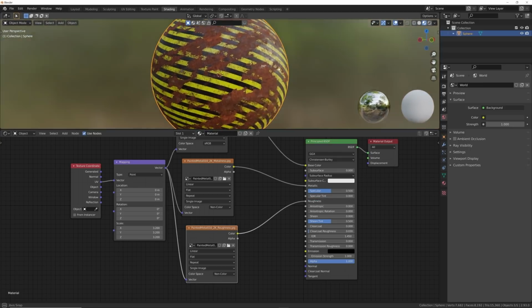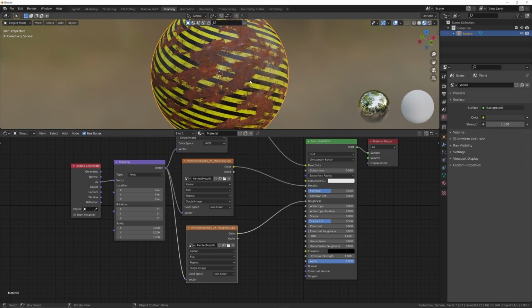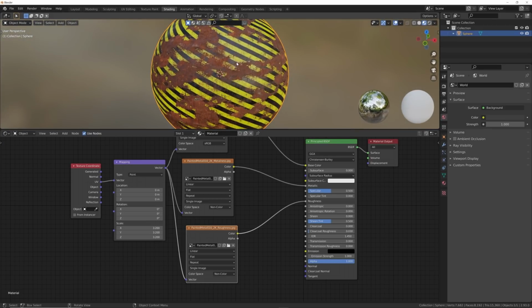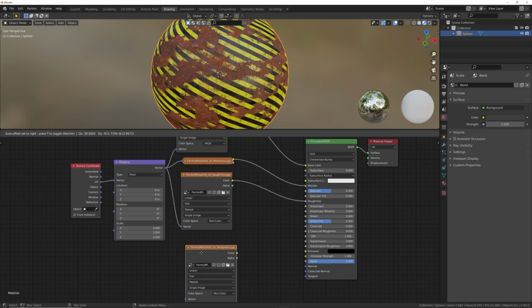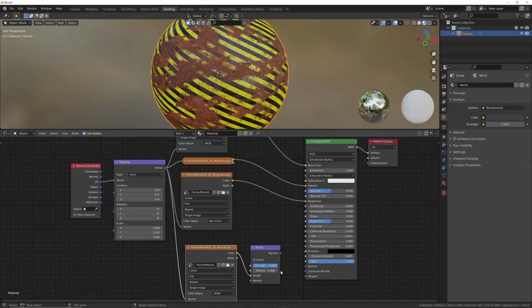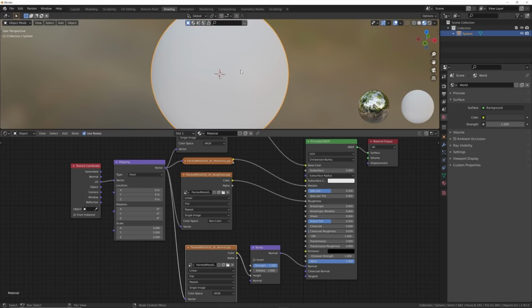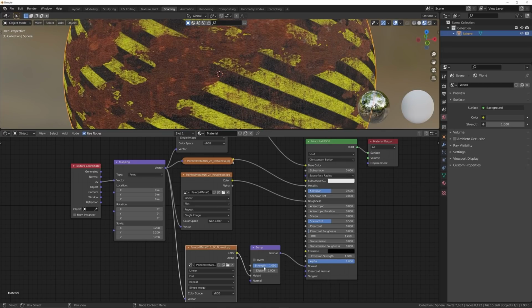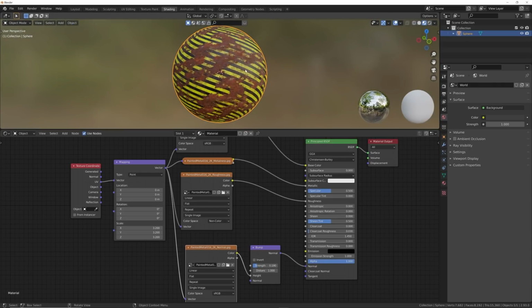Now we have some roughness fun going on. You can see the rust is very, very flat, and that's what we want. Lastly, we're going to go ahead, Shift D, get one more, and we're going to get a bump node here. We're going to get our bump node, plug the color into the height, grab this right here, get the normal, and plug the normal into the normal. We're going to get some craziness and just bring that strength down till it's kind of a realistic amount of bump, and now we're done here.